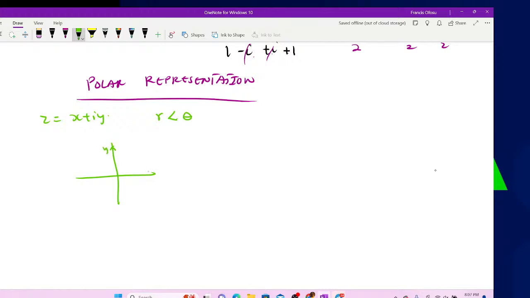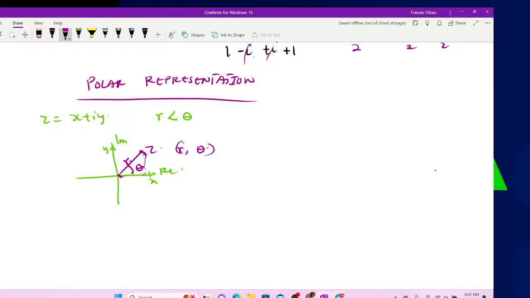And I was proving it in our previous example that if you have a complex number where here is y, here is x, this is the imaginary and this is the real part. If the complex number is in space, like this z, it has an angle theta with our positive x-axis. Therefore, if we find the length of this complex number, we call it r. And theta is the angle which is away from the positive x-axis. So the characteristics of a complex number on the Argand diagram is simply r, theta.